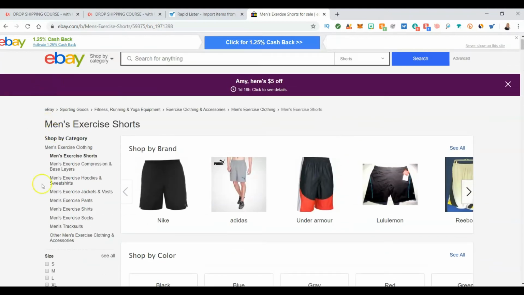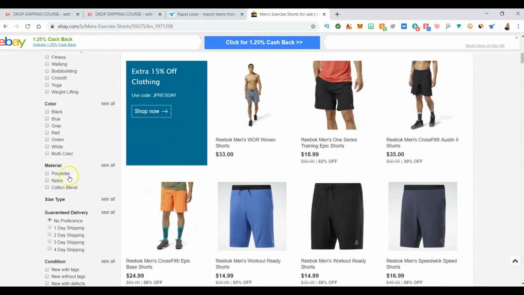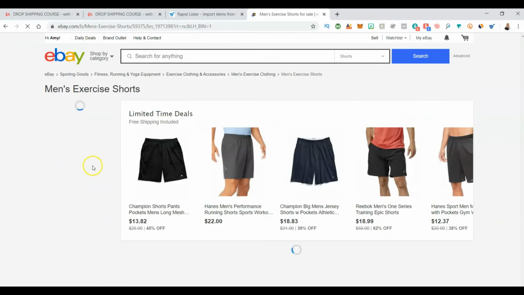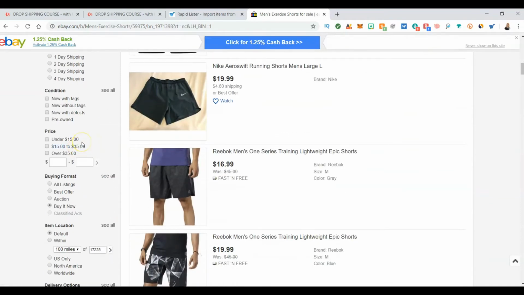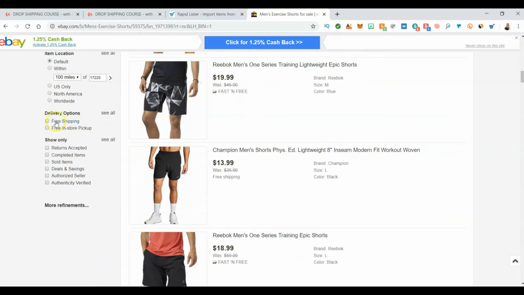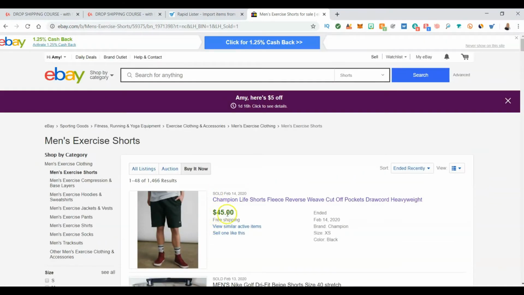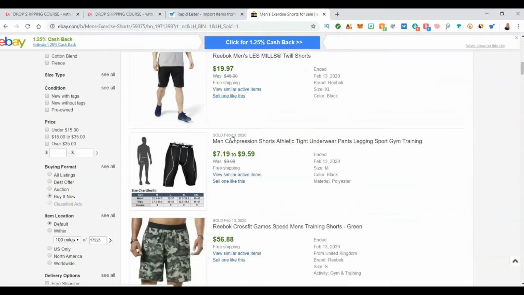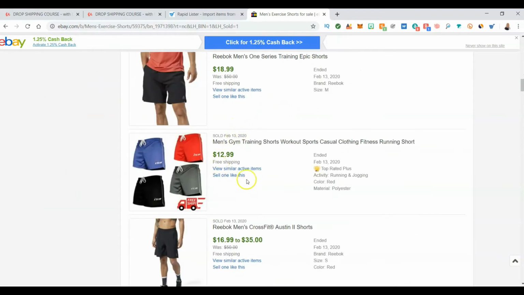Now over on the left side, you're going to shop by category. I wouldn't necessarily do size, but let's just go down, and what I like to do is click buy it now, and it's going to filter some things out. I'm not going to do a category yet because I want to see what is selling, a brand. I'm not going to do free shipping, but I want to do sold items and completed items. So when you do that, the items that sell show up in green. So you can see some of the items that are in green, and you just kind of look for a trend. Now, once you find that, you can kind of get ready for what you want to sell.